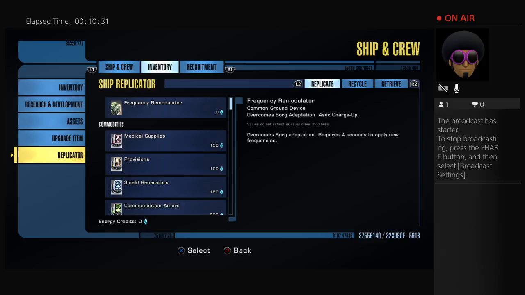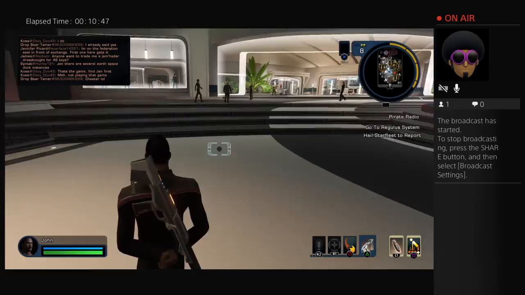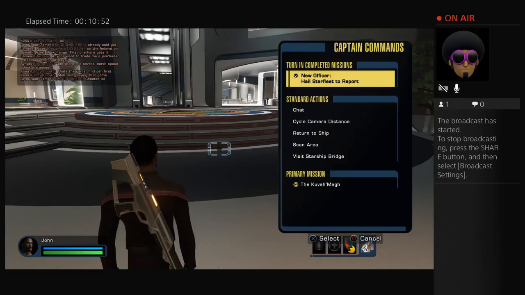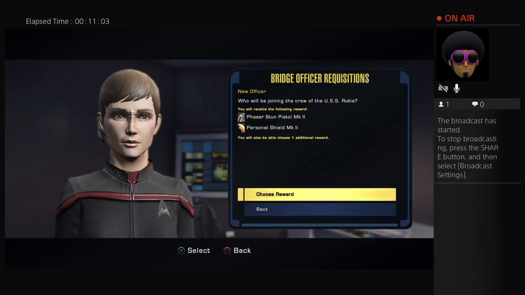I forgot what the replicator does later. But what I'm about to do now is, I have another thing that I can do, and it says I can do it now. So, turning in completed missions, new officer, hail Starfleet to report. So I'm going to turn in this mission right here and choose the reward.